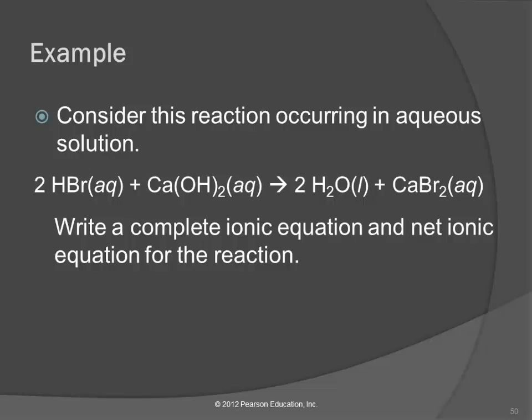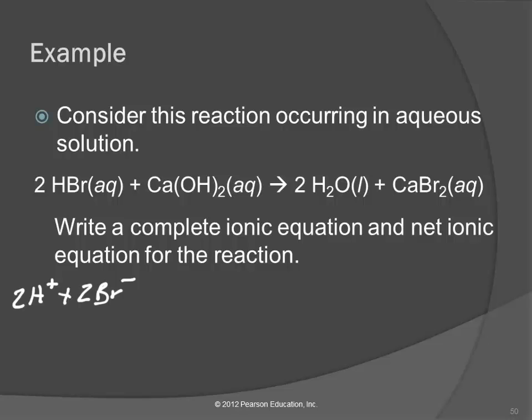So HBr, it says aqueous, so I'm going to separate that into 2 ions. I always bring the coefficients down because then it saves the step of balancing later, but you can just break them into ions and then balance it at the end. So HBr is going to give us 2 hydrogen ions, and it's going to give us 2 bromide ions. And you have to write the charges here because these are ions, they're not atoms.